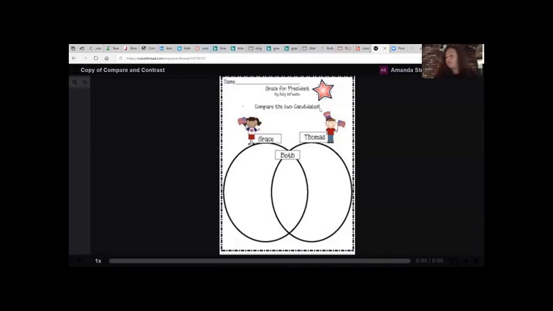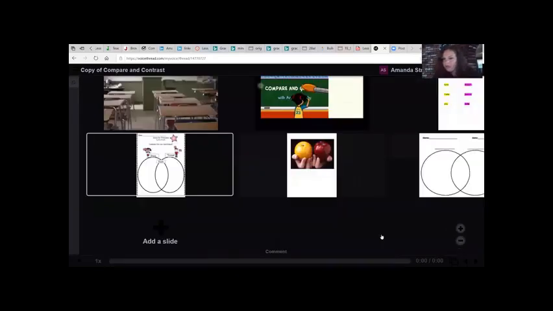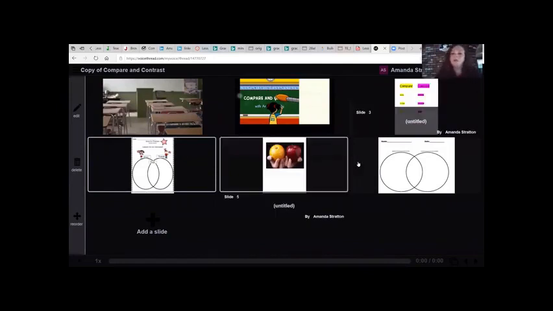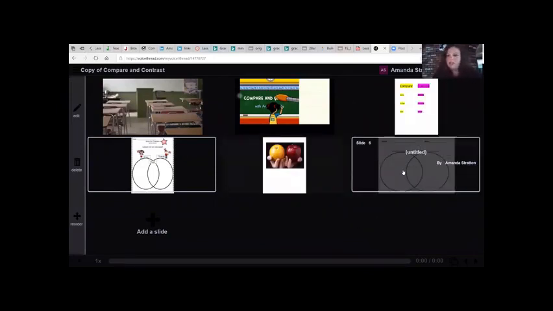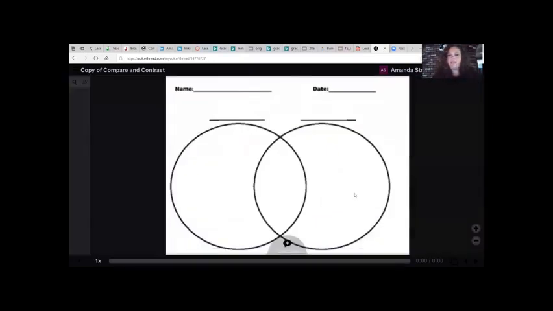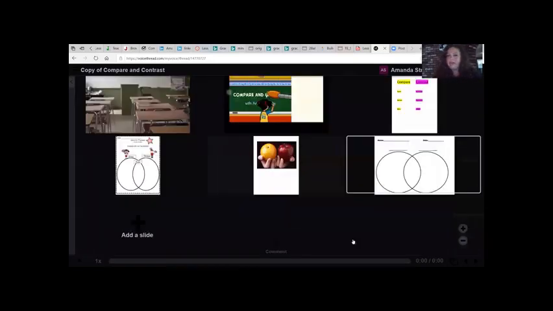Very good, very good. So now that we've worked on that together, I want to have you work on another Venn diagram. In your Google Classroom, under your Go Formative slides, you are going to see a blank Venn diagram like this. Notice the two areas for your title. Don't forget, we're going to do different, same, different, or contrast, compare, contrast. Okay, so that is the Venn diagram that you are going to use for this.